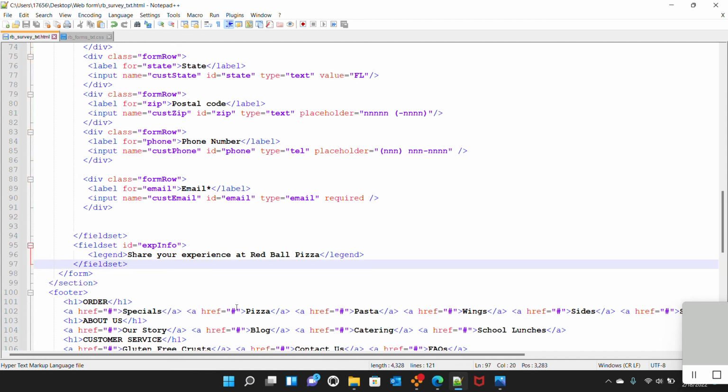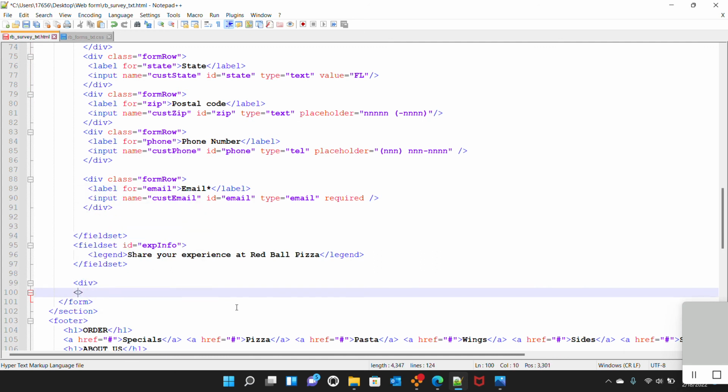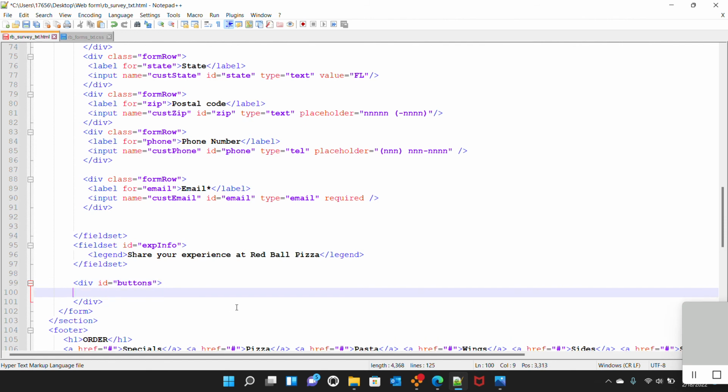At the bottom of the field set, I'm going to define a div tag, going to set its ID to buttons, and with this command, with input and type submit, we can define a button, and I'm going to change its value to submit form.